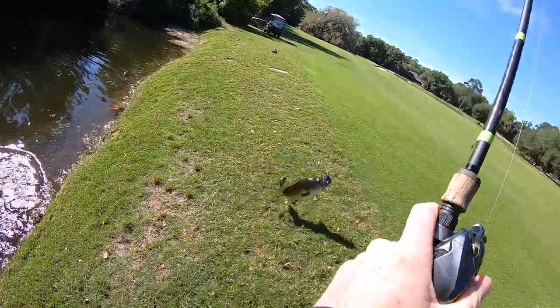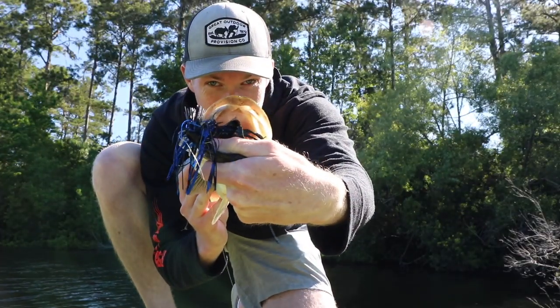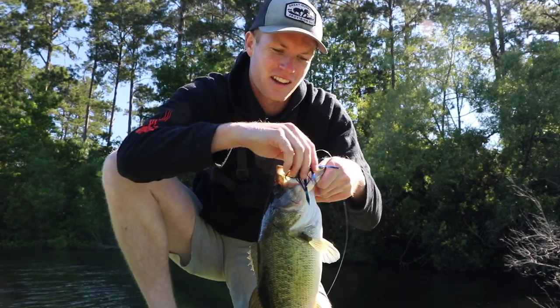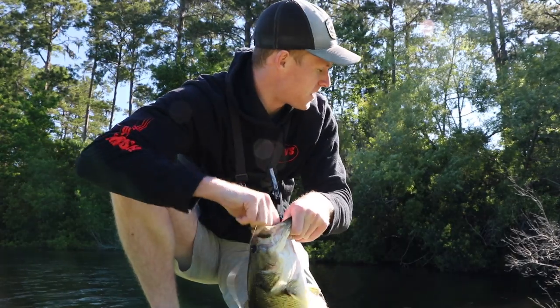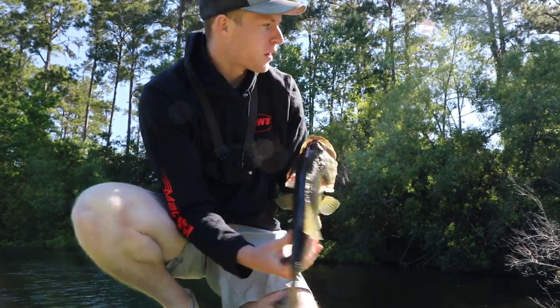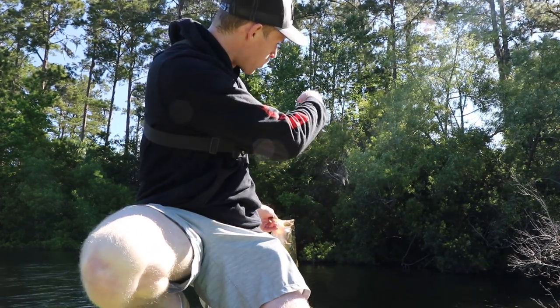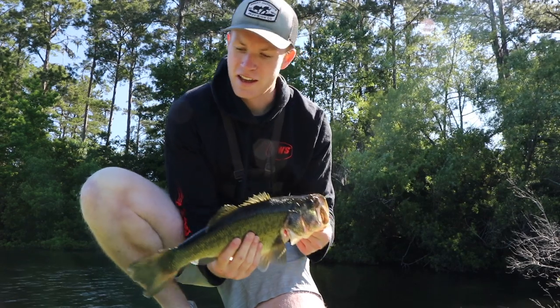Up on the bank she goes. Let's go. That is how you want them to eat it. Absolutely annihilated that thing. Finally got one on the hook right here. We've had a few missed hits, and this one finally took it good, and I finally got a good hook set on her. But we have 2 other bites back here in this corner right here behind me, and both of those fish, they hit it pretty good, and I set the hook pretty hard.